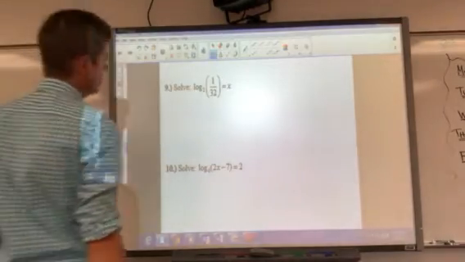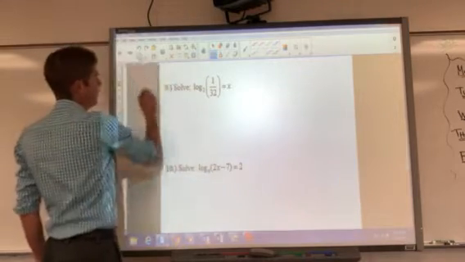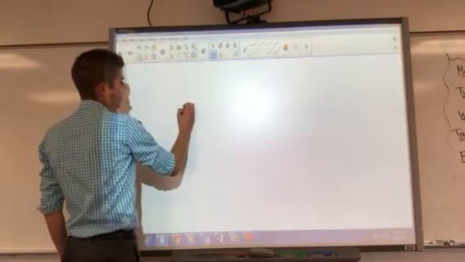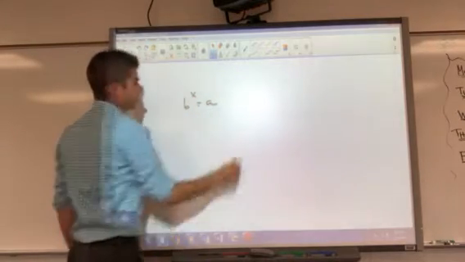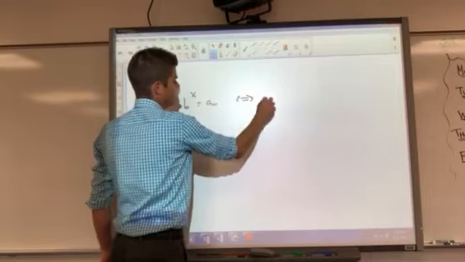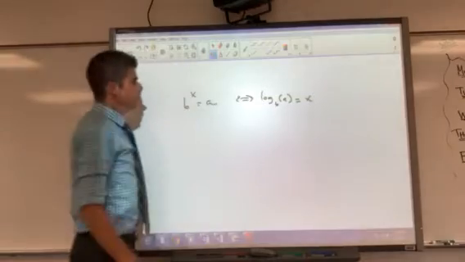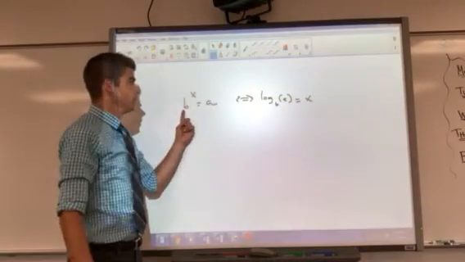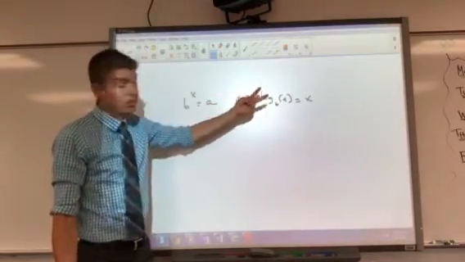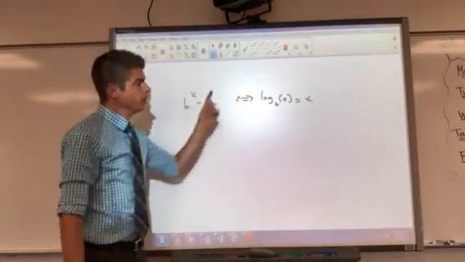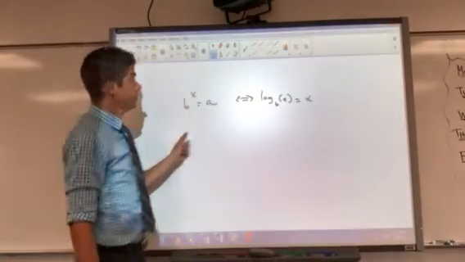When you're solving equations that involve logs, it's sometimes helpful to remember that if you have b to the x is equal to a, there's an equivalency that says log base b of a is equal to x. Notice that the base of the log and the base of the exponent are the same, but your input and output have switched because they're inverses of each other. We just quizzed on that. So if you're presented this, sometimes it's easier to think this and rewrite your equation.